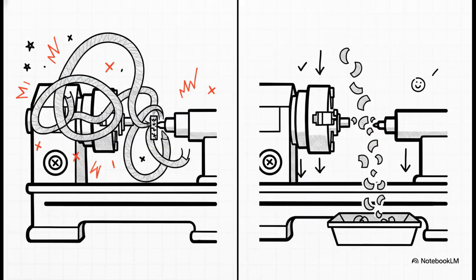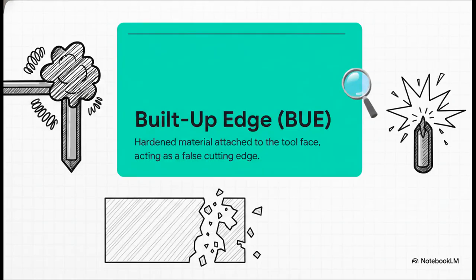Now, instinct might tell you that a smooth, continuous ribbon is better. But counterintuitively, that jagged, discontinuous chip is actually a machinist's best friend. Why? Because long, unbroken ribbons of razor-sharp metal flying around at high speeds are incredibly dangerous. They can tangle around the tool, whip around and scratch up your perfectly finished part, and they are an absolute nightmare to clean up. Discontinuous chips just break off and fall safely away into the pan. So, keeping chips under control is absolutely crucial.